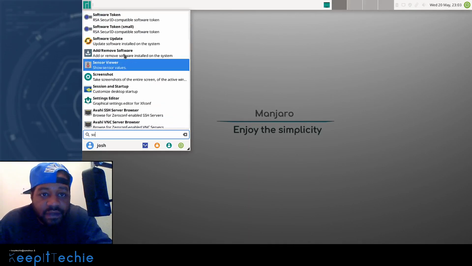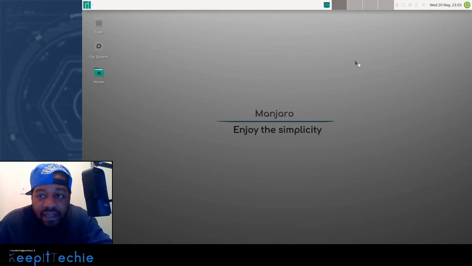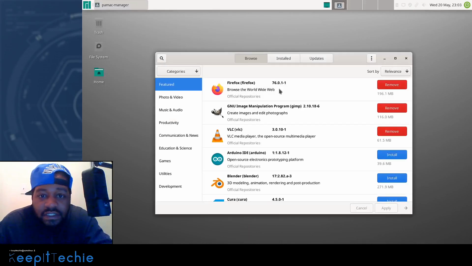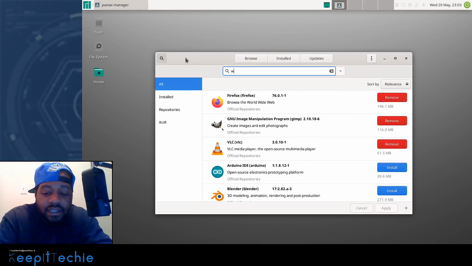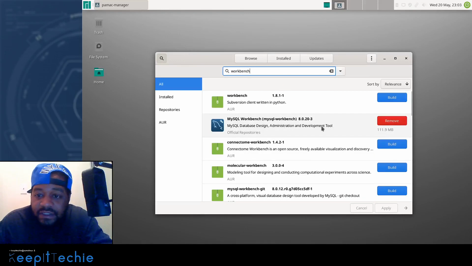Actually, let's type software. Yeah, under Add/Remove Software, you could have gone in here and installed it that way. You could type in Workbench and it'll search for you and find it. And there you go. See, it's already installed. Let me close that.